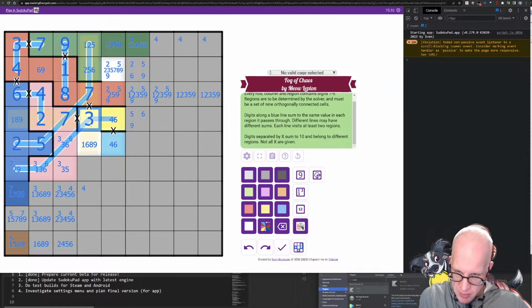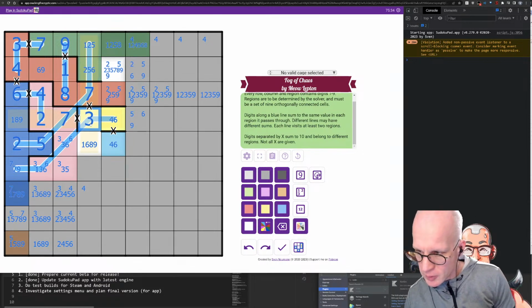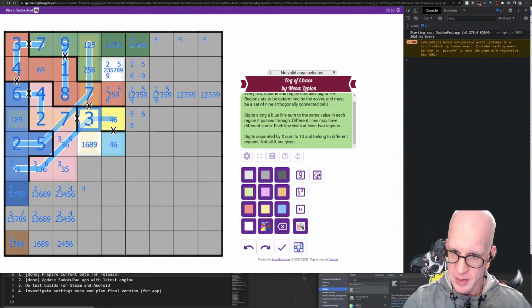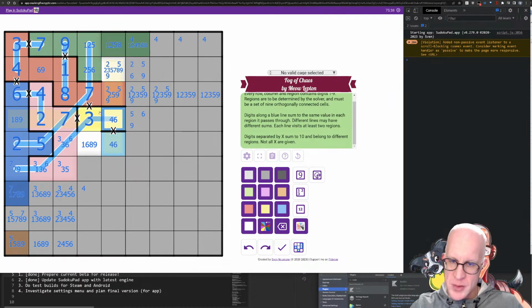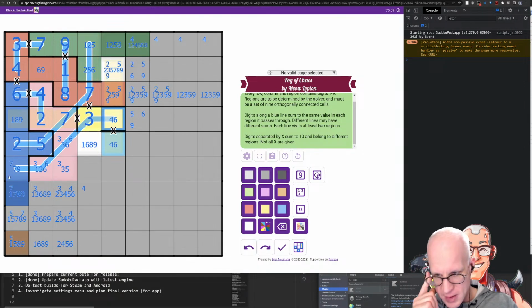Why can't the yellow 4, 6 be red? It cannot be red because each segment on this line has to add up to the same within a region, right? So this is 3 in yellow. Then this would also have to be 3 in red. And we can't have the 3s in the same row. So earlier I determined that we cannot have a 3 on its own. So now this is either 3 plus 4 or 3 plus 6, which is either 7 or 9. And then adds up here.